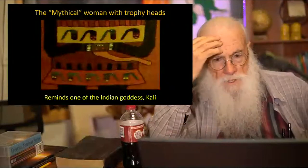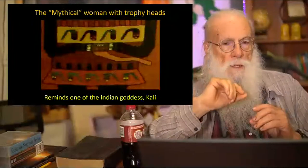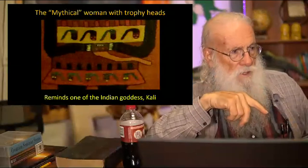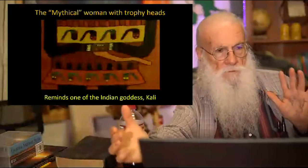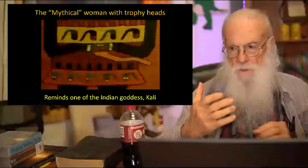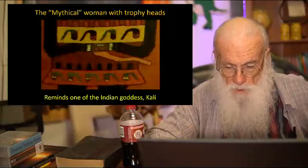And I want to say this about how big people were before the flood. I have some Seventh-day Adventist friends, and their view, I believe, correct me if I'm wrong, is that Adam was 16 feet tall and Noah was 12 feet tall. And I said, well, the only problem with that is we know the ark was 450 feet long. Based on a cubit, even the royal cubit, that'd mean a man about 6 feet tall or so. So probably Noah, if he's measuring the ark based on his cubit, wouldn't have been 12 feet tall. There were people that tall, I'm sure. I just don't think that Noah was.